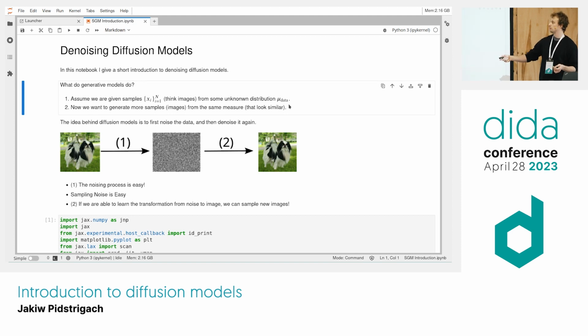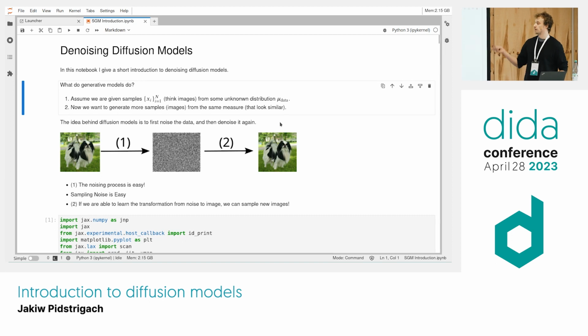Because you're observing this process very often, now you want to learn how to reverse the process of going from noise back to the image, here on the right. If we are able to do this, then everything is good, right? Because producing noise is quite easy. You just sample random vectors on your computer. Every computer can do that. If you can do this process, then you can input this random noise to the process and you will get a new image.